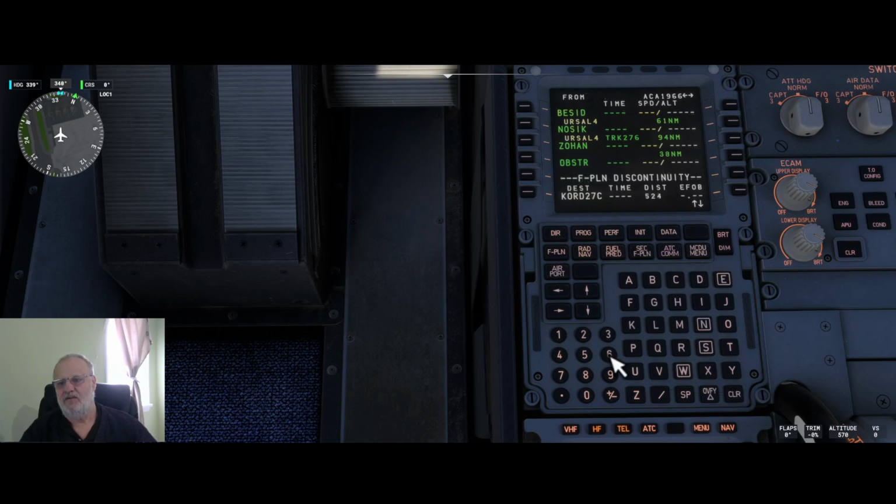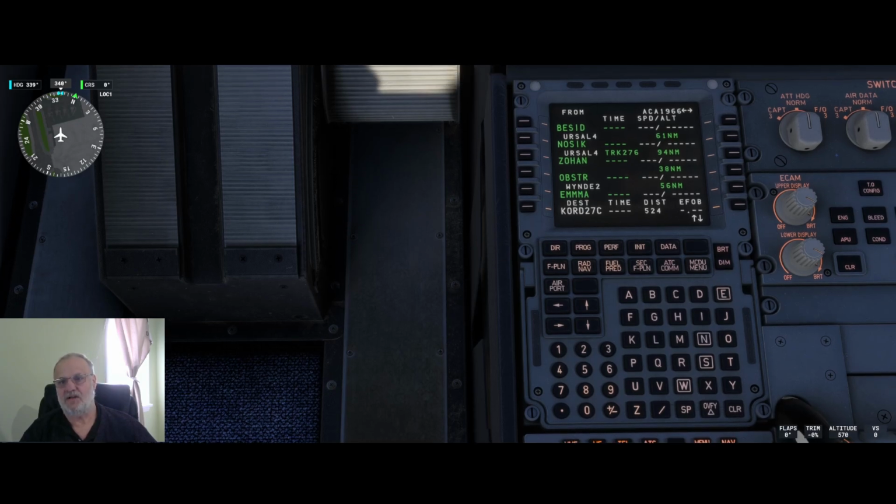And there it is. Very often you're going to get another one of these discontinuities. Not to worry. Hit clear. Hit OK. And you're done. So now we have imported that waypoint between our SID and transition to our STAR and transition.